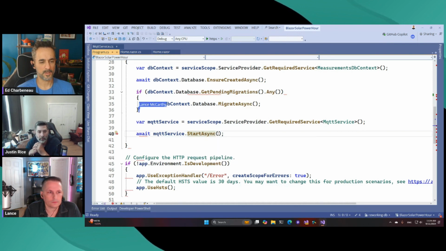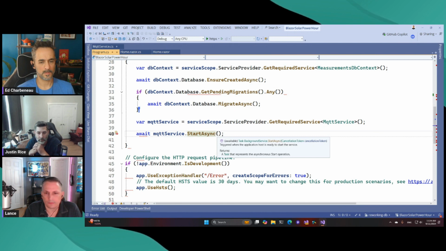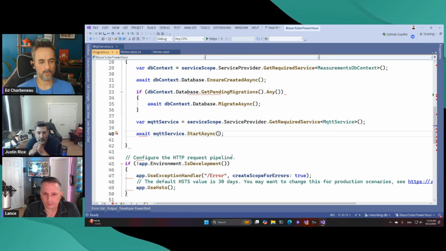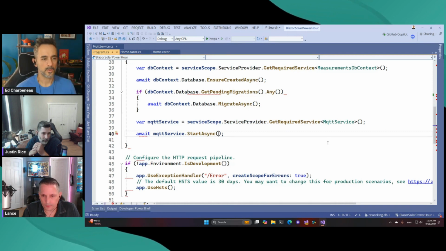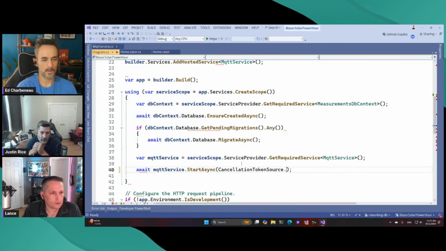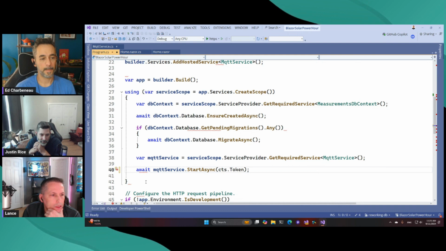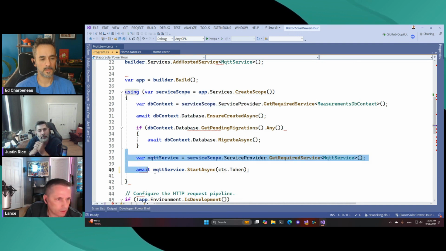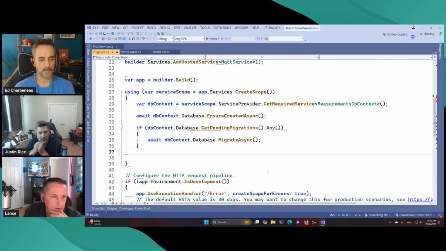Oh, it's missing the cancellation token. There's an argument that's required there. So do we have a cancellation token in this context? It is. It's cts.token. Yeah, it's not coming up. Oh. Do you need to bring the... Oh, so that whole section shouldn't be there. Delete line 37 to 41. I think we were going to try to make it 37. Yeah, that shouldn't be there at all.